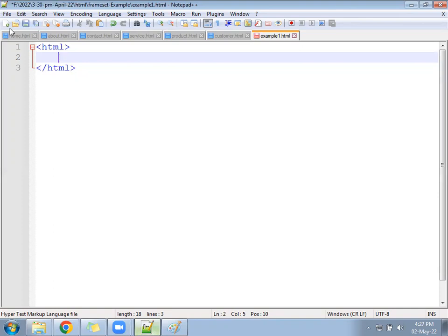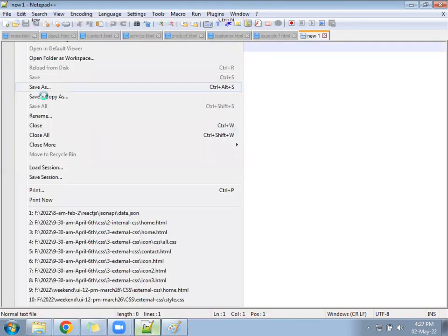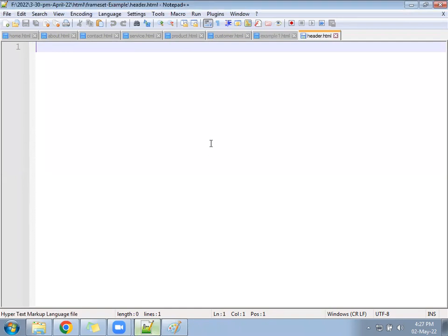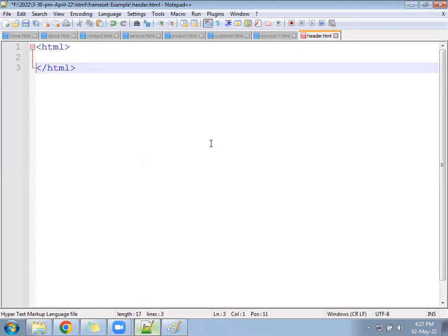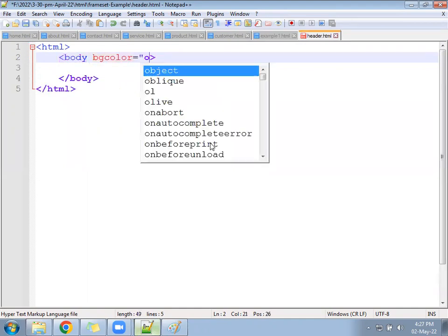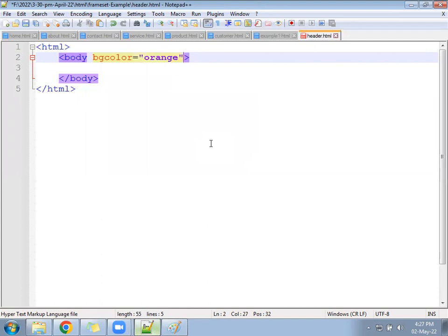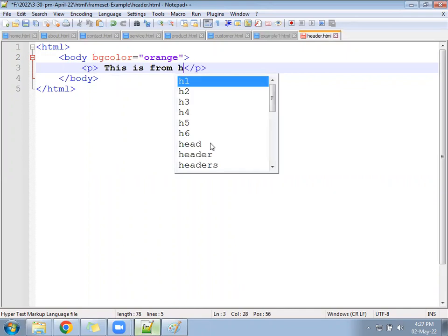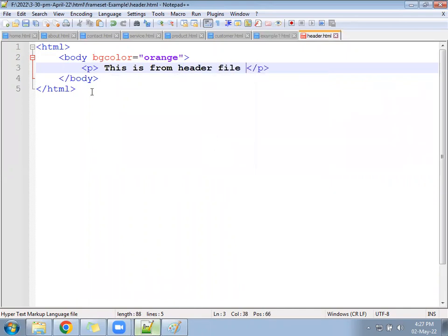Now in header.html, write HTML and body. For the body, set the BG color to orange, and inside it keep a paragraph saying: this is from header file.